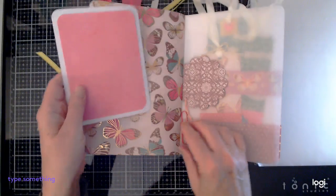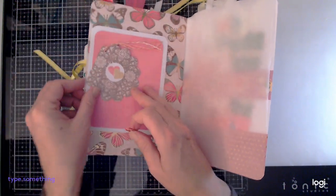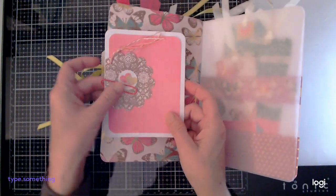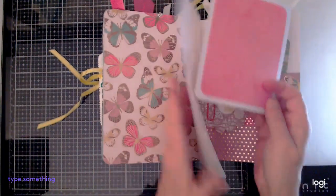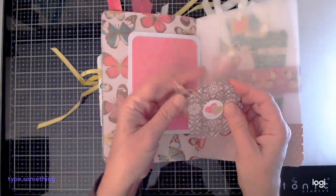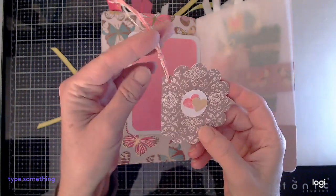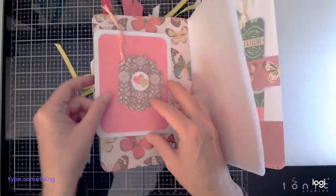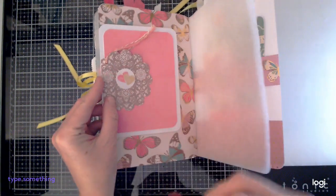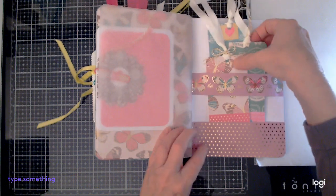And then here, this is actually supposed to be paper clipped here, and that holds this on, which you just saw me put it on, but this is actually another photo mat. And sorry about that, guys. And this is a little tag, but you can actually open it up. So you have journaling spot in there, a couple little hearts cut out. Alright, more tracing paper, and finally the back cover. There's a belly band across here with a pocket.